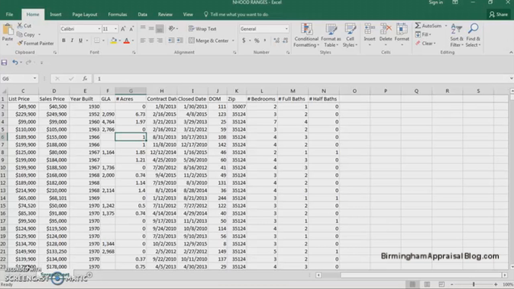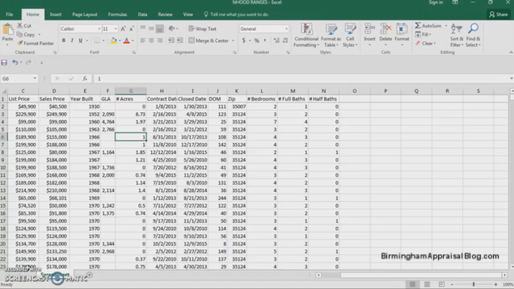What I'm going to do here is I've downloaded some information, and you can do this on your own. You'll have to learn how your particular MLS does that, but you can do a download of information of sales over a certain time period. I like to look at maybe 3, 4, 5 years worth of information. And I know that's a lot of information, but you can easily study that information within Excel. Don't be overwhelmed by the amount of information that you have.